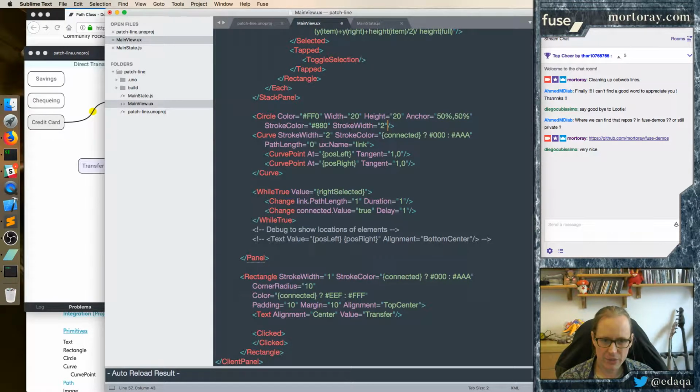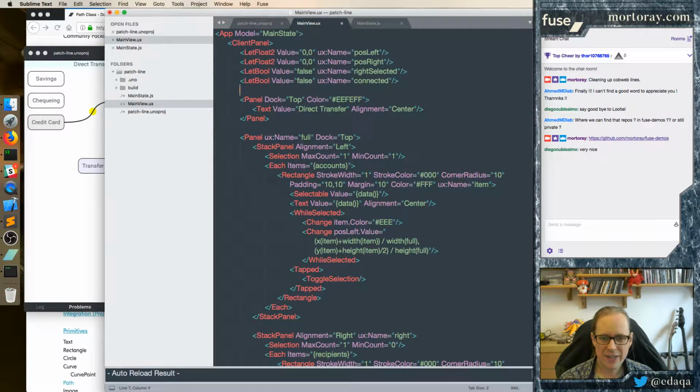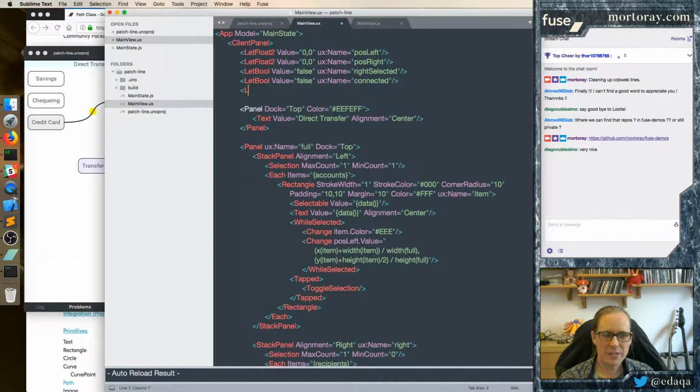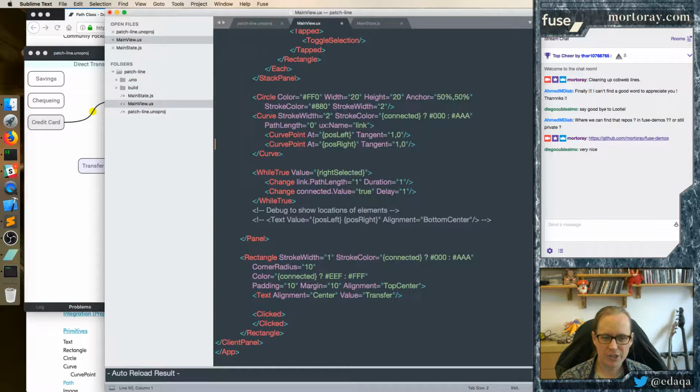So what position do we need it to have? This is where it gets a little bit interesting. Well, we need to know where it is. We're going to have another float here. I see once you start getting this stuff, you start having a lot of these things in the UX level that had to go to JS before. Let float value equals 0, UX name equals transfer position. And so that's where we're going to position this thing, at the transfer position.